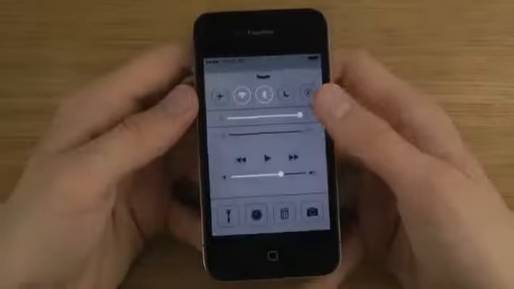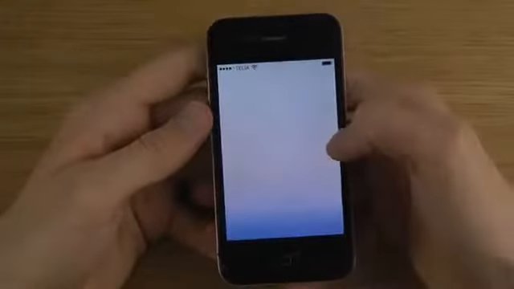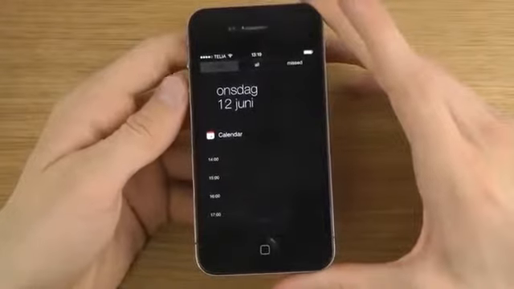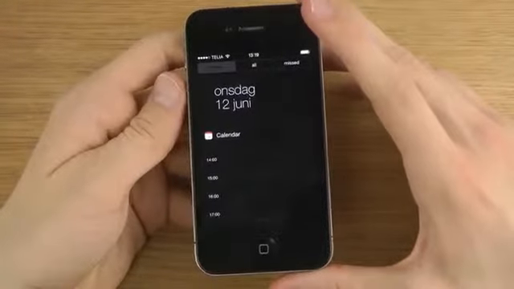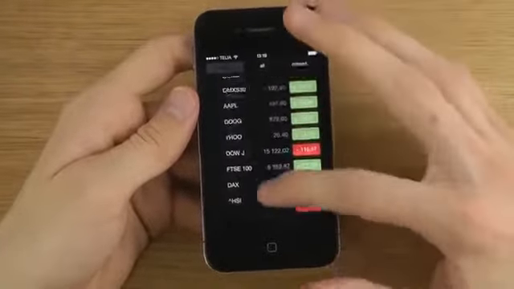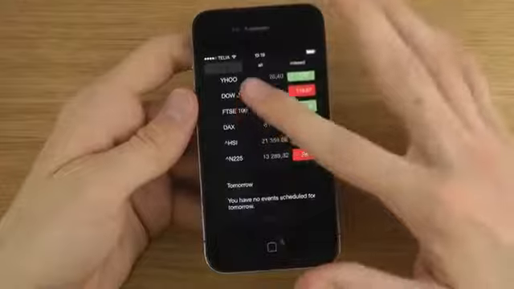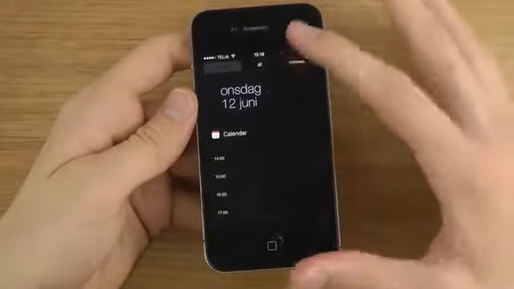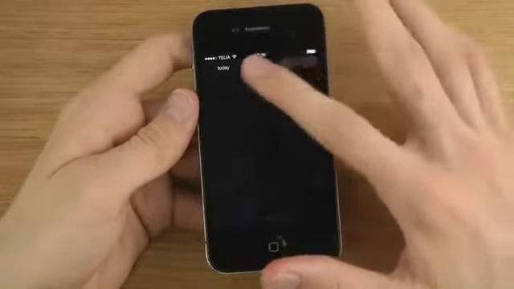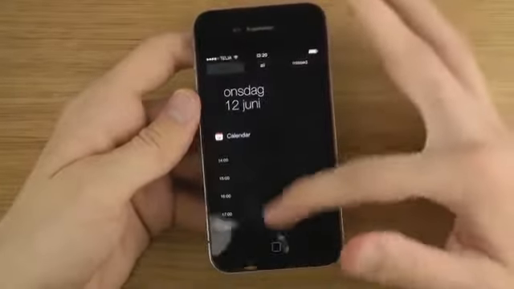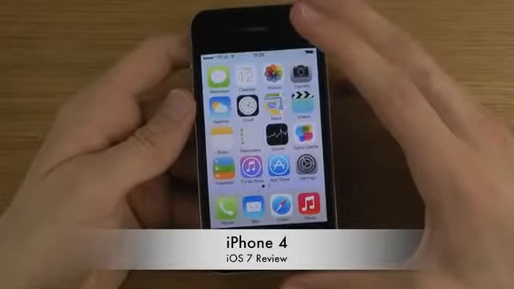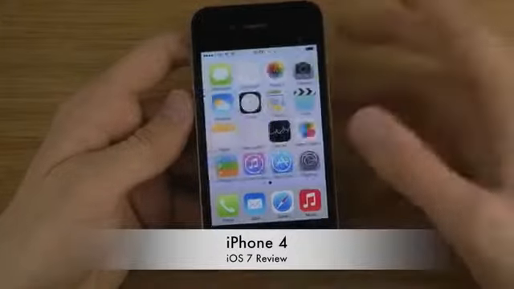Finally, some quick toggles. Now, if we swipe down from the notification center, you can customize this a little bit. You can see they focus a lot on the calendar, and then some stocks. Not really sure why they always have the stocks over here. But focusing on the calendar, on what you should do today, you just swipe down once. You can probably also see all your notifications here and missed stuff. I'm not really sure how notifications will look because I haven't got a notification on this phone right now. But that is definitely also a change.